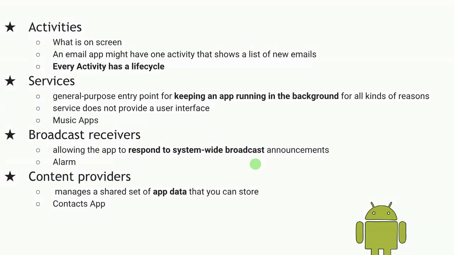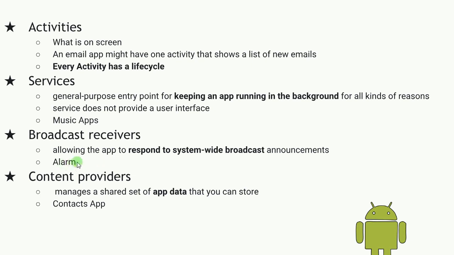Now continuing our discussion regarding app components, broadcast receivers. As the name suggests, the broadcast receiver is basically a class that is responsible to allow the app to respond to system-wide broadcasts. So, for example, the alarms, right? There is this clock which keeps ticking inside your Android system, and whenever you decide to put an alarm for the morning, let's say at 6 a.m., then at 6 a.m. the Android system transmits, or rather broadcasts, an intent telling all the apps that it's 6 a.m., and whichever app is interested in receiving this broadcast, they receive it and then they go off, right?